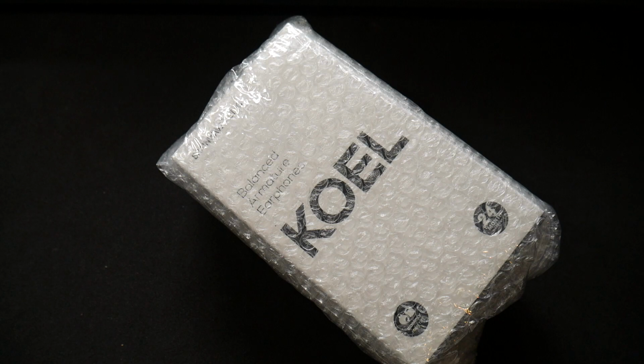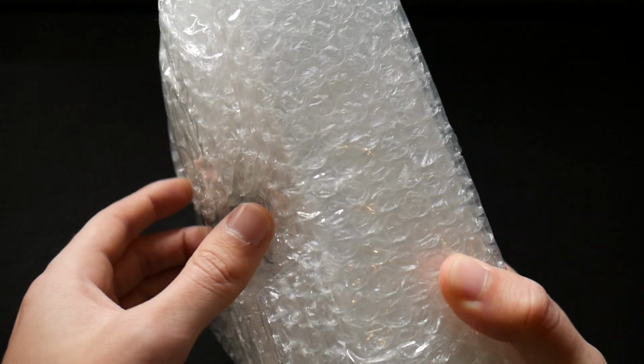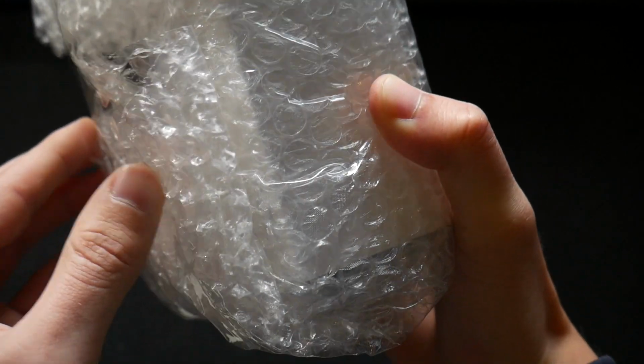If I had to mention other models, I think of the FIO FA1, which are pretty new, and Campfire Audio Comet, but I cannot mention other models, so they are very few, I think. Okay, so this is the package.